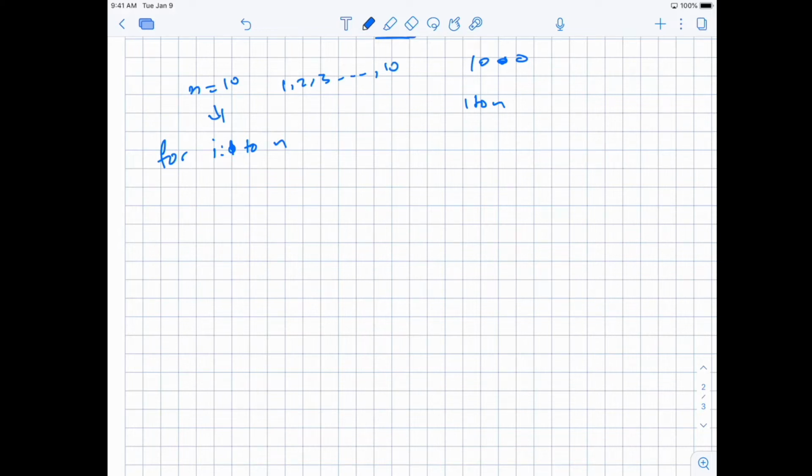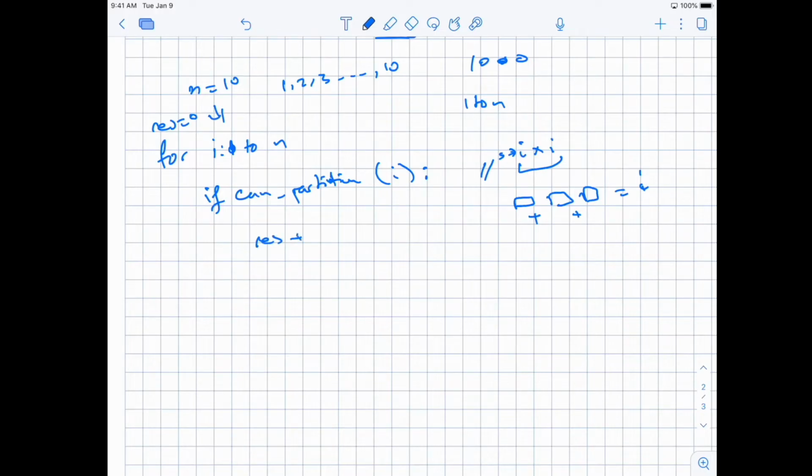Okay, and now we want to check if we can partition this number, just the second condition that we have. So we want to check if we can partition it such that the condition is valid. Our condition is that I multiplied by I, the string of this can be partitioned into numbers that when you add them up you get I. That's what the problem asks us to do. If we can, then we want to just add it to the total. And what's the total that we want to return? Well, the total is just going to be the sum of the squares of these valid numbers, so I to the power of 2, and then at the end we want to return this. And so now the meat of the algorithm that we want to find is the actual logic for partitioning.